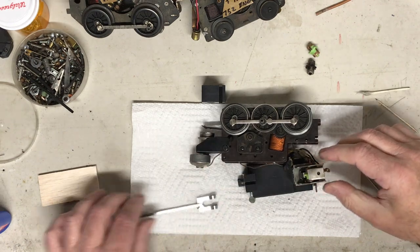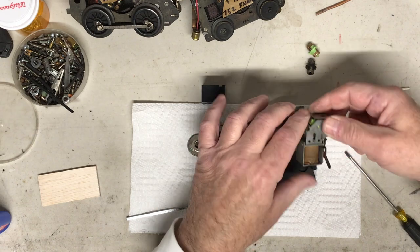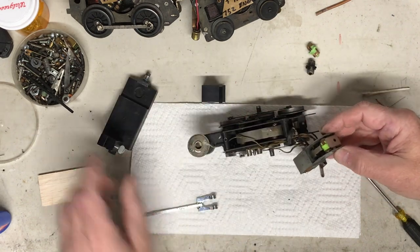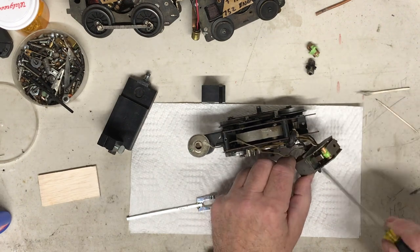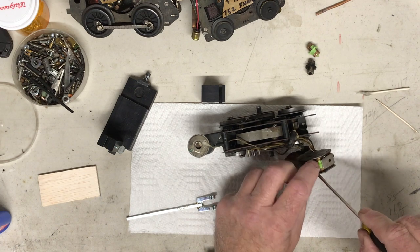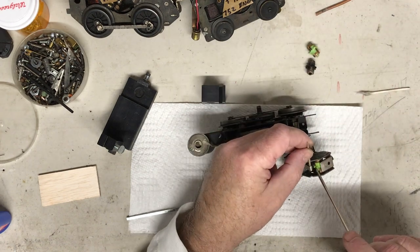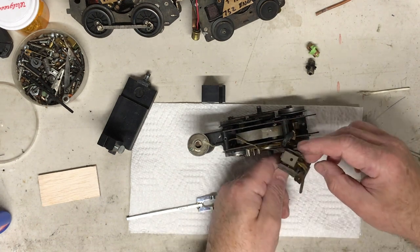Pull this out, stand that up, take this out. Unclamp it. Hopefully we got it. Now see, it's better using the tool. So anyway, this should go up, come down, go up, come down. Each time it does that, I'll get this out of the way to show you. Each time it does that, it spins this one turn, one turn, one turn, and so on. And it makes contact with the fingers.